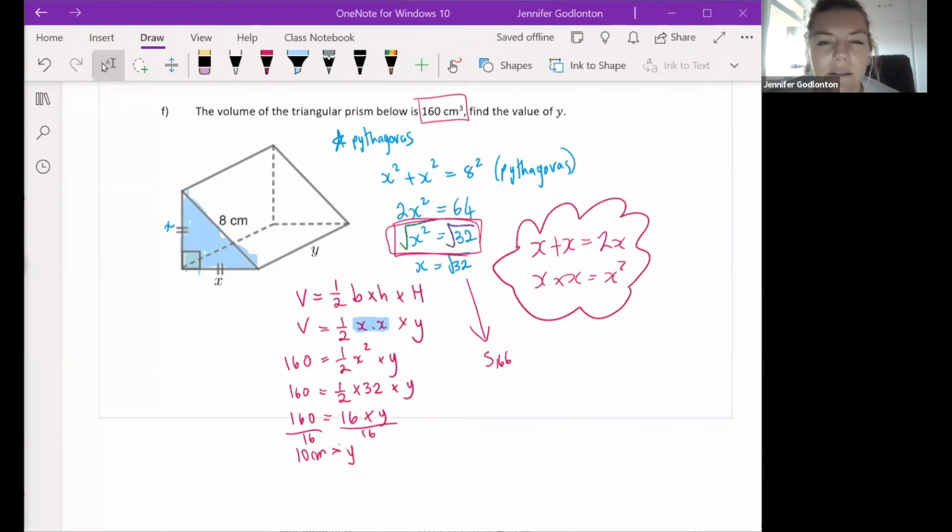Okay, ma'am, how much does ma'am think this is out of? Better be out of 5 marks. No, the thing is, they wouldn't actually make this question out of a huge amount of marks, because they would know that lots of people wouldn't be able to get it. So they would make it max out of 3 marks because it's problem solving. Okay, thank you, ma'am.